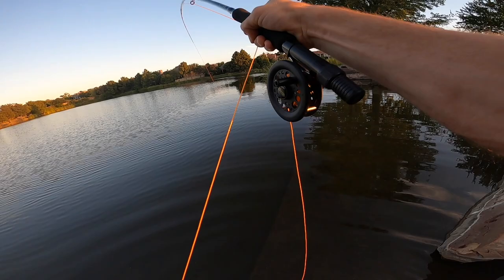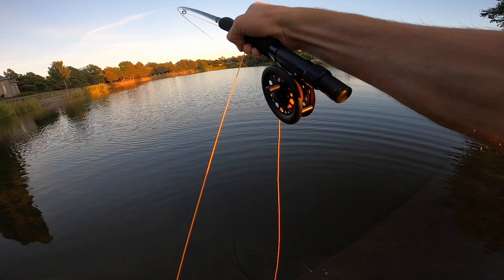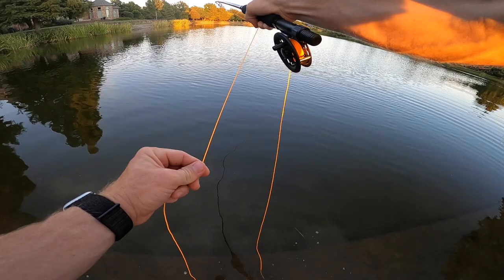Fish on, it's another bass, I think. He's taking us, yes. And if it's anything like the last couple, they just start fighting harder and harder as time goes on. This one could be bigger. Yes, come on, let's go.